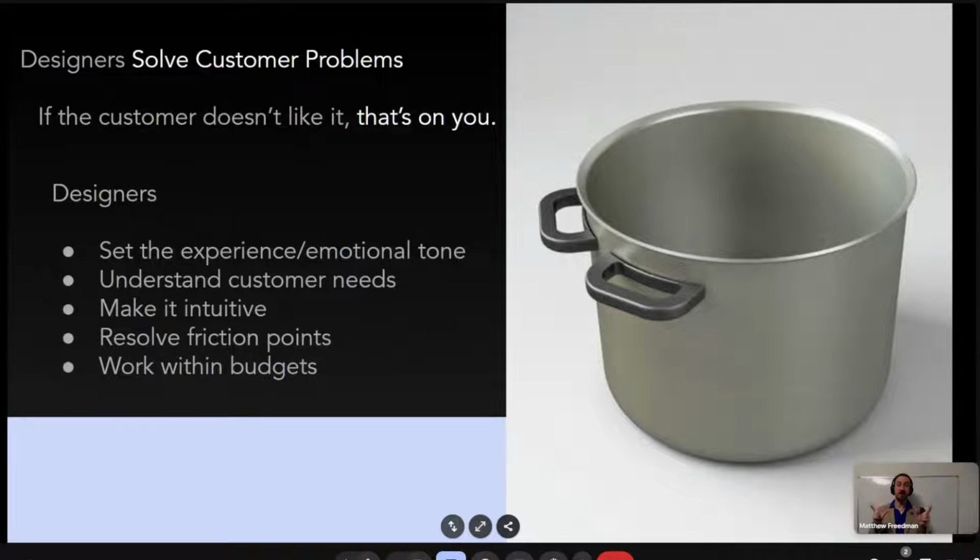Oftentimes, as a designer, you've messed up when you've made understanding how the thing works too much of the process of engaging with it. Then you've got to resolve friction points, making sure that they're not being frustrated while using it. High latency on a game controller is a really common friction point. It's a small, subtle thing, but it completely derailed the experience.